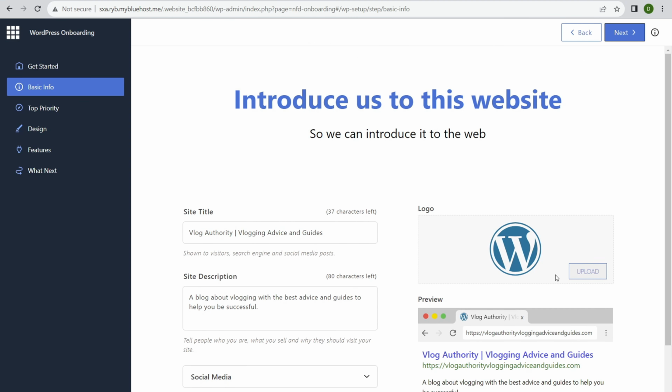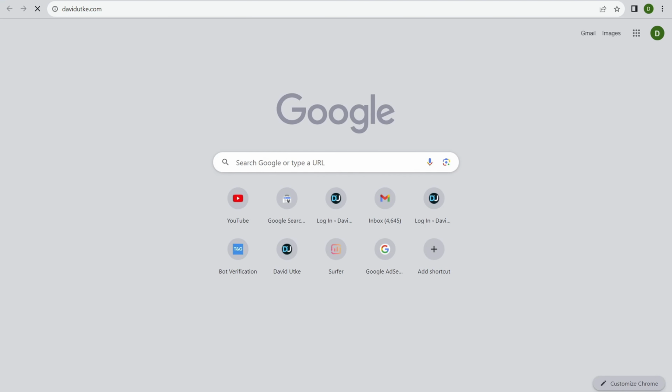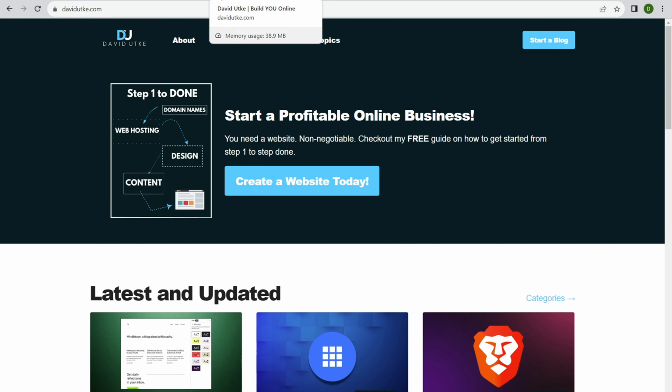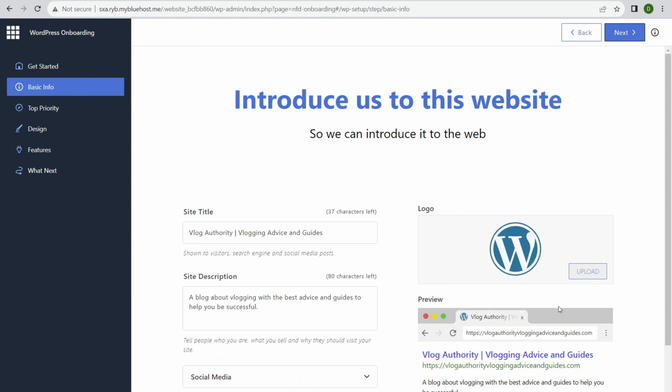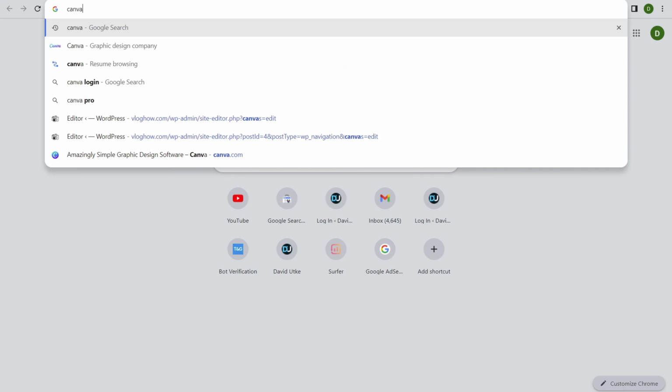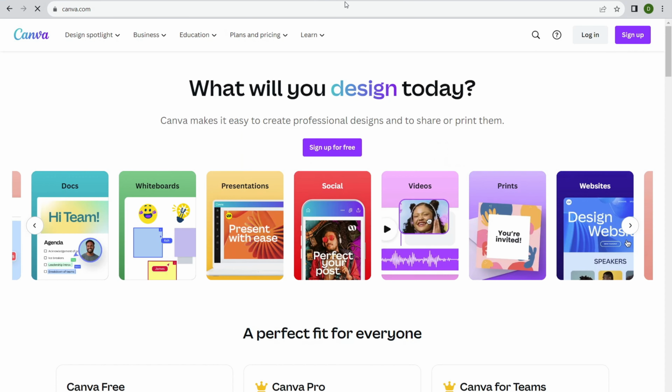Anyways, you can also update your logo over here that you want. This will update the favicon. It's not really your logo, it's your favicon. So if we take a look at my main site, the favicon I have going on is a DU. So that's what this is right there. If you have this already set up, you can upload it here. Where do you get a favicon? I definitely recommend using a service like canva.com to create all your graphics over here.